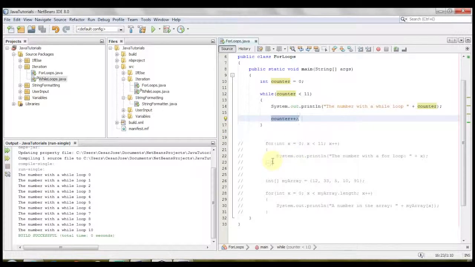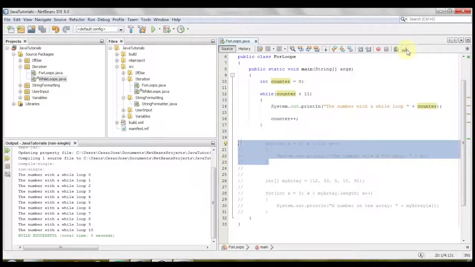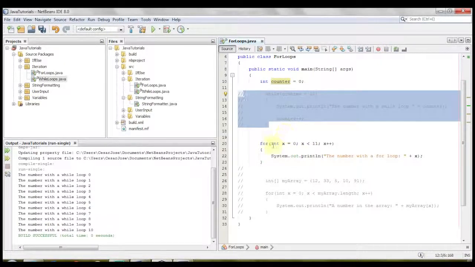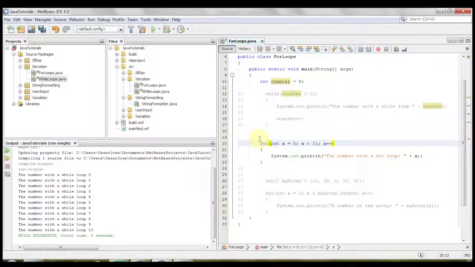Let's take a look at a for loop instead and see how they're the same and how actually what we tried to do with the while loop is just as easy with the for loop. I'm going to go ahead and comment out the while loop so that way it doesn't bother us. And now for the for loop, from what you can remember in the PowerPoint, this is the way you start off with the for loop. For the variable, the test, and then the incrementation.